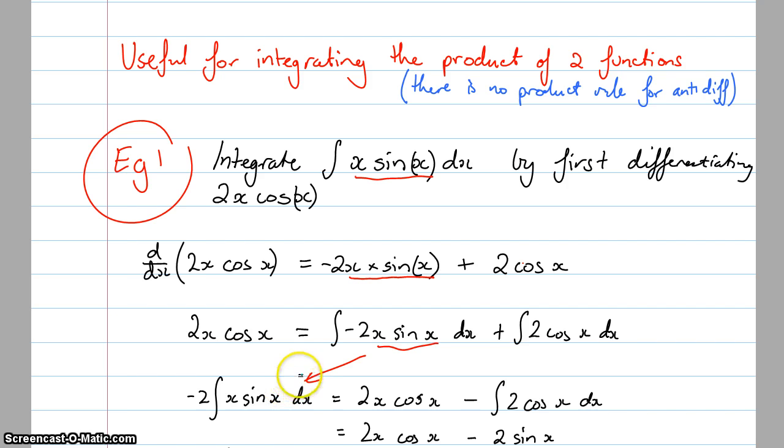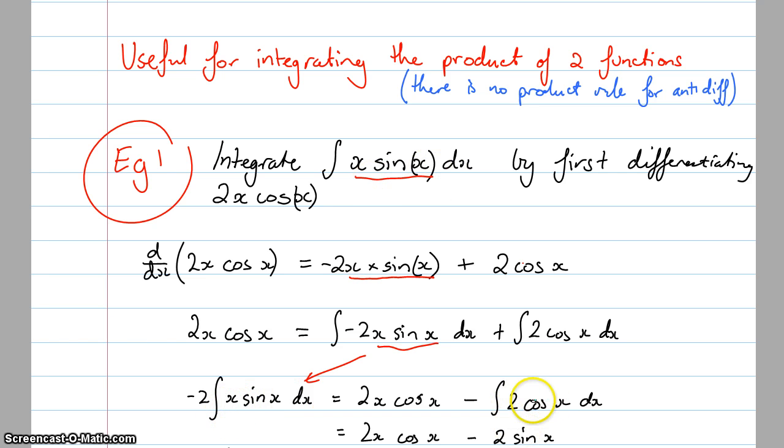But I've got the thing that I want on the left-hand side and everything else on the right-hand side. And now what I'm going to do is make the thing that I actually want, which is x sin x, be over this side. So I'm going to take out the negative 2 at the front because I can, it's a constant, just so that I can isolate the thing that I actually want.